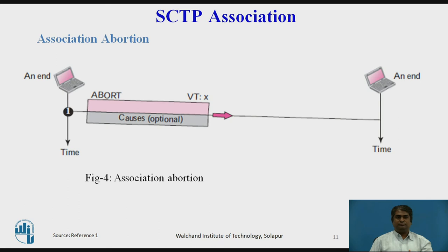Association Abortion: The termination of an association is sometimes referred to as graceful termination. An association in SCTP can also be aborted. The abortion may be requested by the process at either end or by SCTP itself. A process may wish to abort if there is a problem in the process itself, if the server receives an init chunk with wrong parameters, if requested resources are not available after receiving the cookie, or if the operating system needs to shut down. The abortion process is very simple: either end can send an abort chunk, and no further chunks are needed.